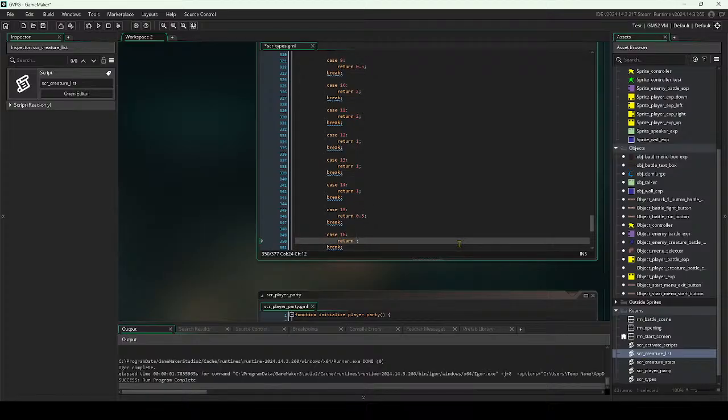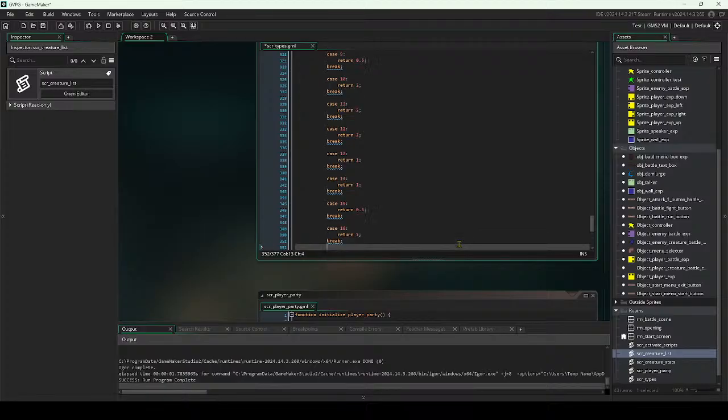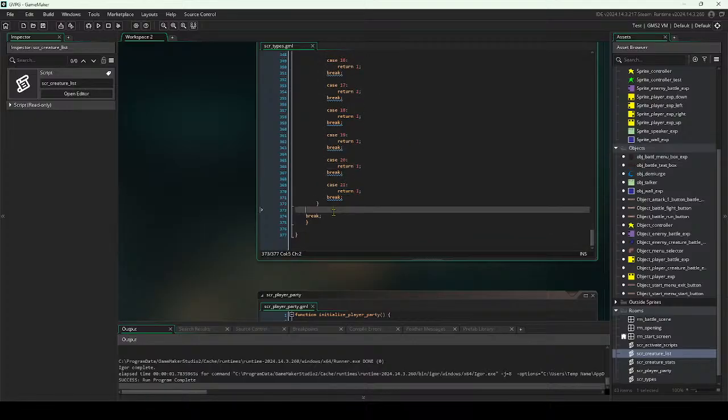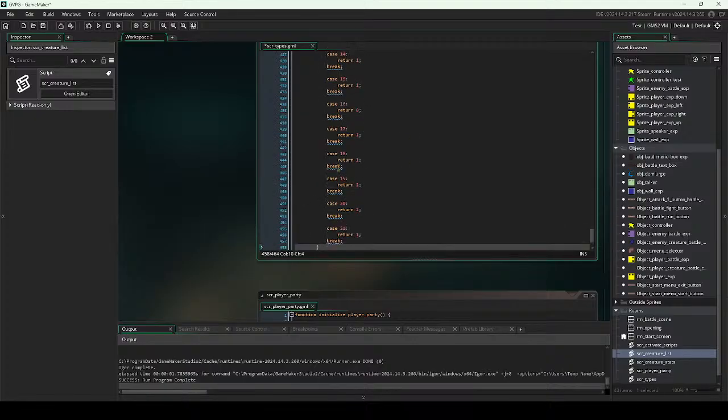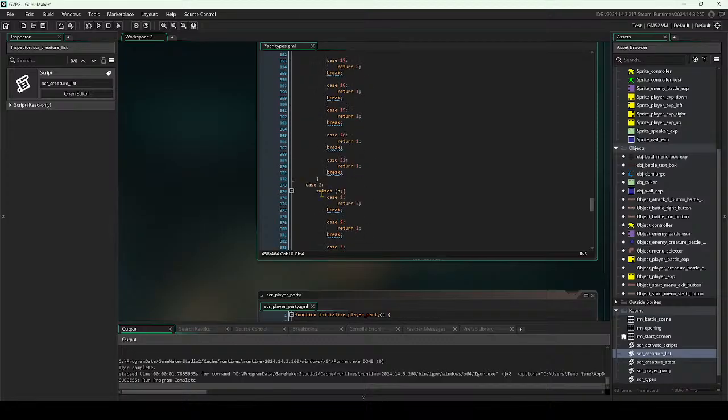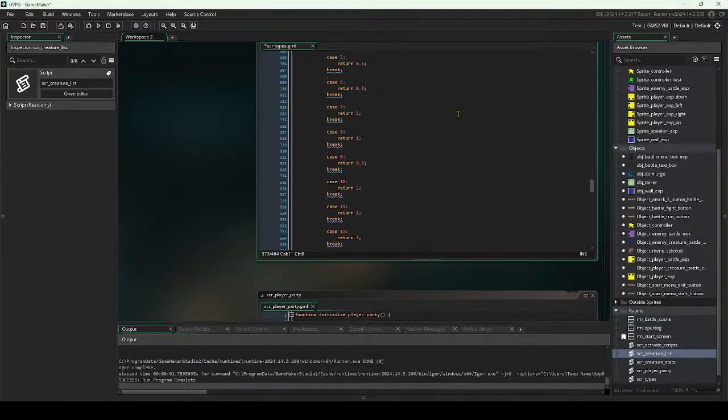16. So, fire, but just case 4. Realize something.